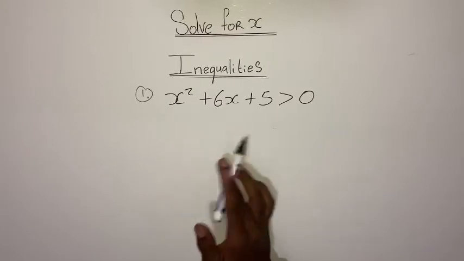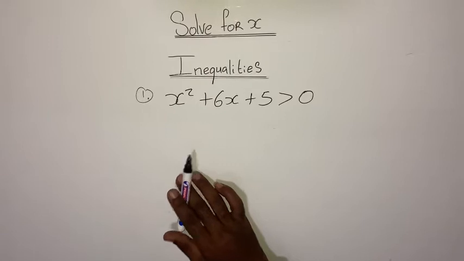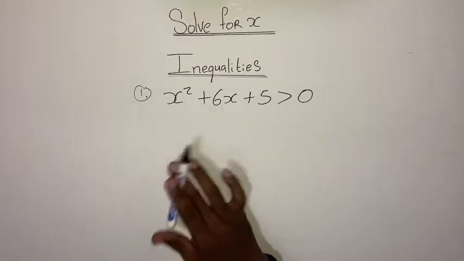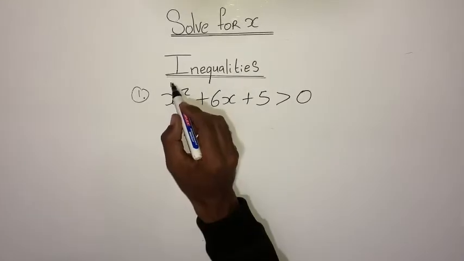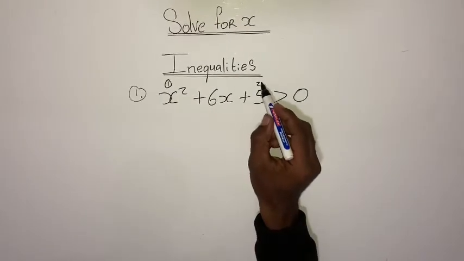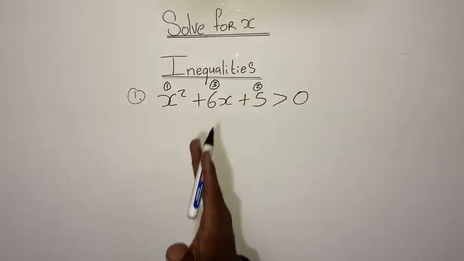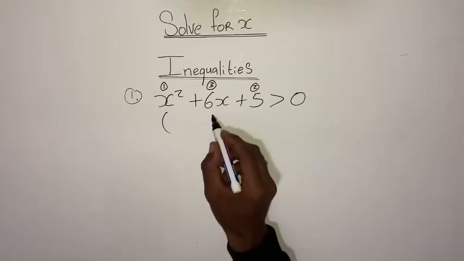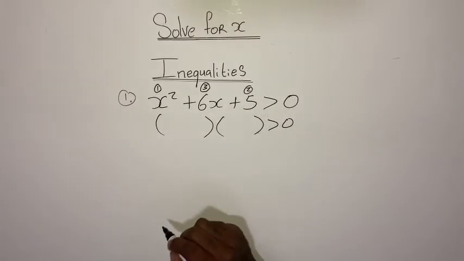plus 5 being greater than 0. Since we'll be dealing with inequalities, we are still going to use some of the principles we used on our first lesson where we were doing factorization. As we did mention, when you factorize, you firstly focus on your x squared, you skip the middle term, secondly you focus on your constant, then lastly your focus is on the middle term. Then, since you are factorizing, you have to open two brackets like we were doing in the first lesson.